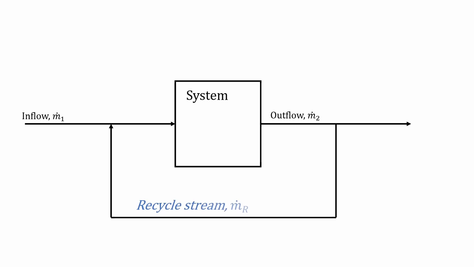So let's say we have a system. It could be anything, but let's say we have an inflow and an outflow. We're going to be talking about using a recycle stream. These are super common in industry because they can be used to optimize your engineering system. A recycle stream is simply just taking one of your streams and feeding it back to another inflow. Now what happens if we do some mass balance on the system?